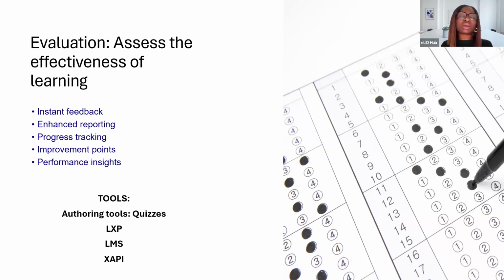Is there a particular content that people are not really engaging with? Then you see that this is not effective. Maybe you need to work on the delivery, on the learning experience around that content. So AI can help in instant feedback. For example, I showed us in the 7 Tabs development that we did a situation where you are answering a question and you can get feedback from it, whether it's correct or not correct.